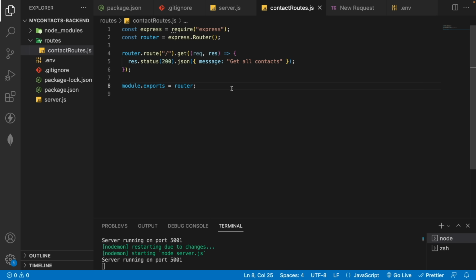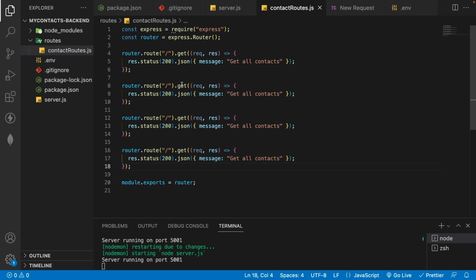Now this is one of the routes. Similarly we need to define the put, post and delete. So I'm going to copy this. For the post also, we are going to have the same endpoint, which will be the slash. And here, instead of get all contacts, we are going to write create contact. Now the next one is the slash, and then we need to pass the ID here. So we will have the ID, and then we are going to have a put which is going to update our contact. So let's change the message to update contact.